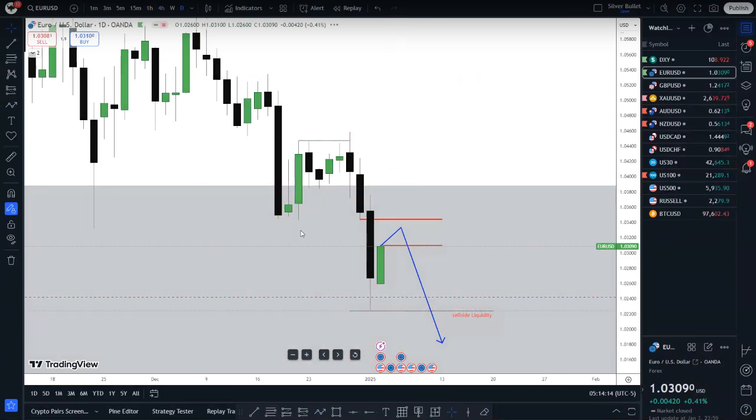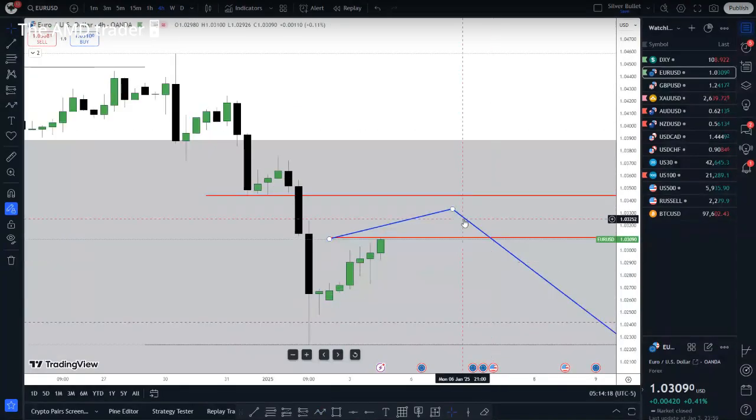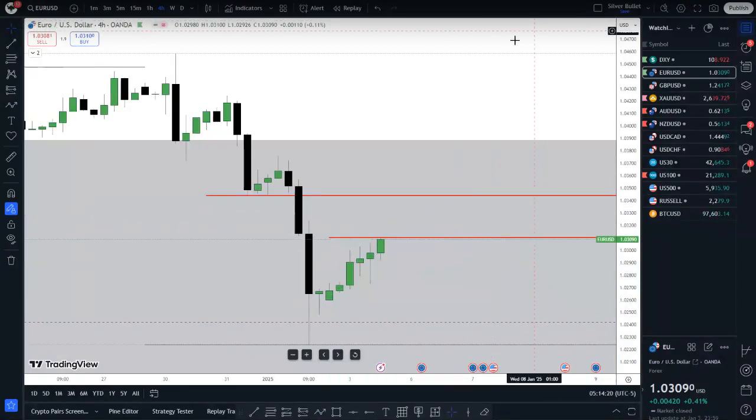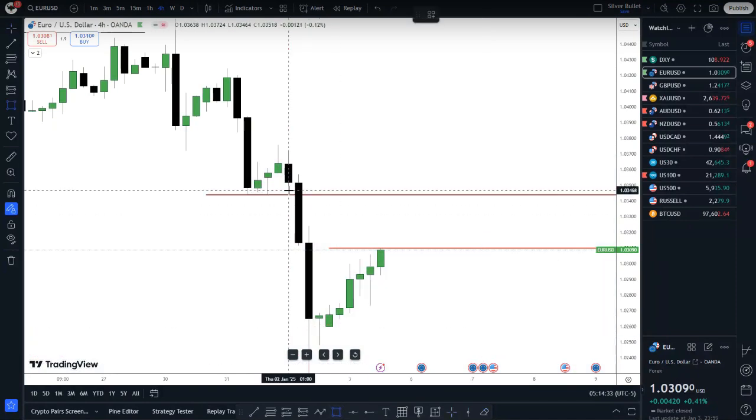Let's look at this on a 4-hour chart, maybe. But there's absolutely no need for us to go down to the 4-hour chart. This range high, down to the low. We are within the fair value gap here. We're approaching this daily fair value gap. What do we have within this daily fair value gap? We also have a fair value gap here.